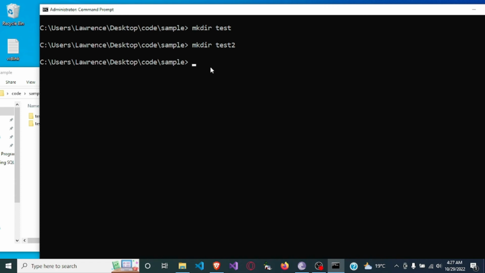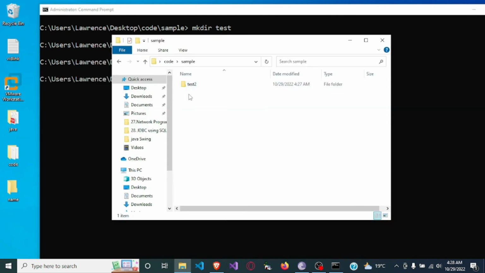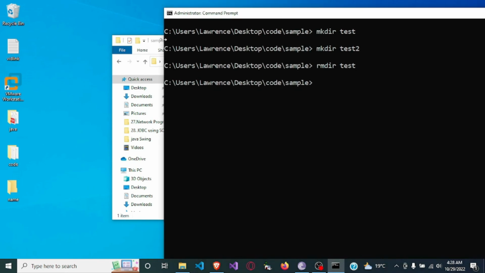In order to delete this folder, we need to use the command rmdir, remove directory, and we'll give the name test and press enter. You see it sends us to another prompt, and if you check, you will see that test has been deleted.